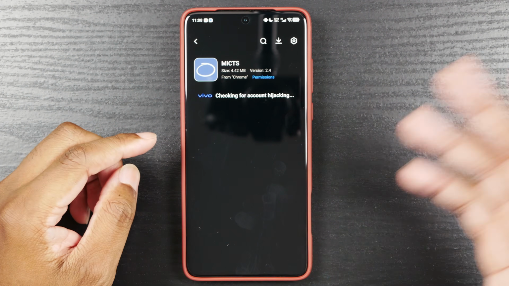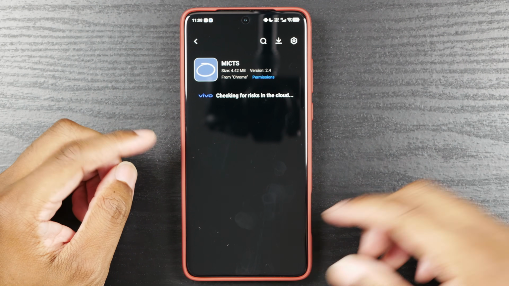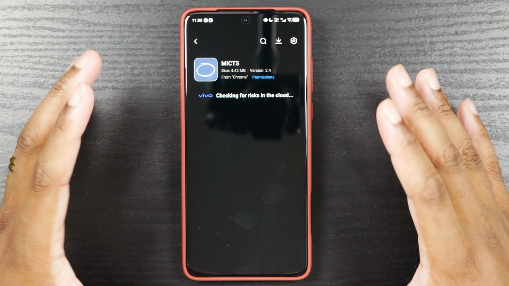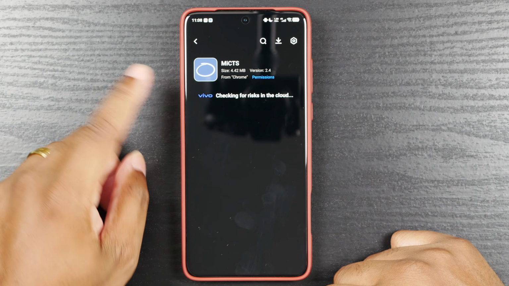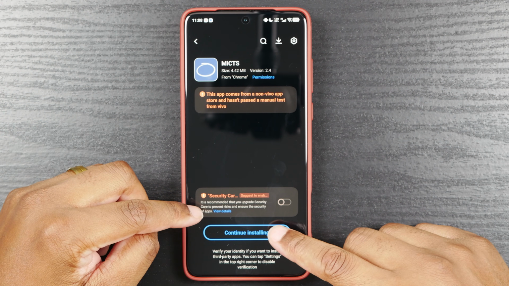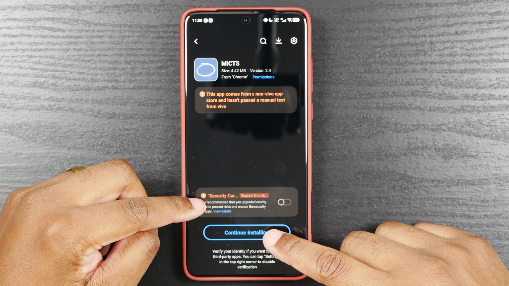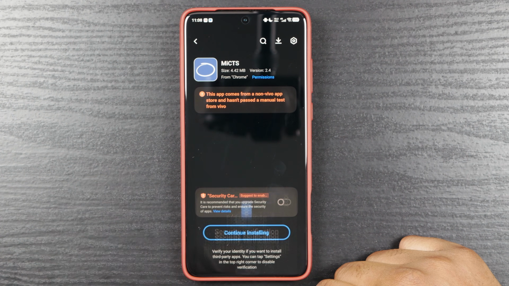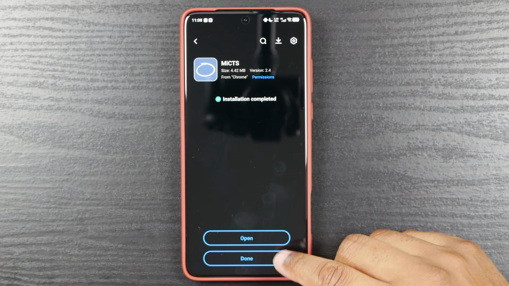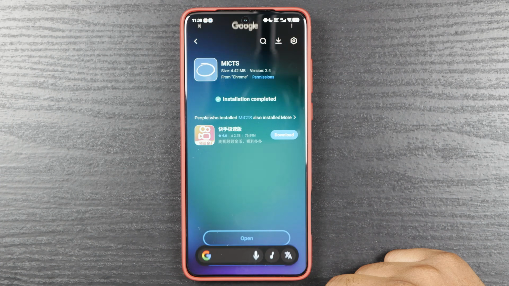Present allow, or you can choose always allow if you really trust what you're downloading. I just do present allow to only allow the existing app that I'm trying to download. It's checking for risk, and it's recommended that you upgrade your security care to prevent risk. Anyway, I'm going to continue installing, do my fingerprint, install completed, and we're going to open.